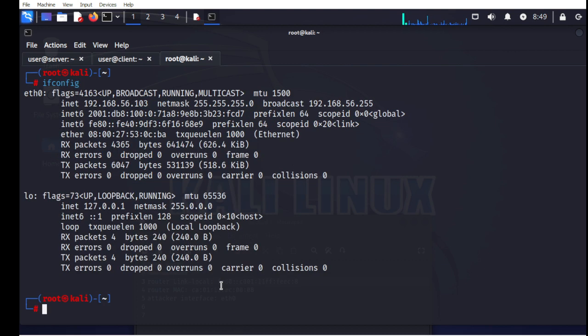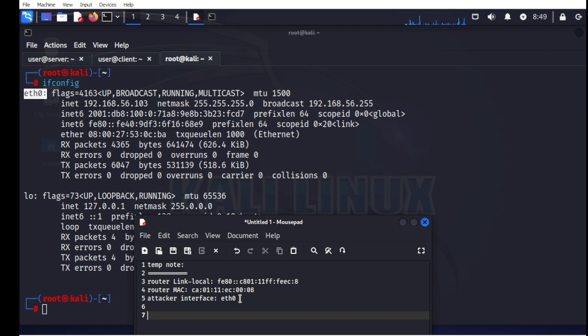Again, if we look at the interface here, we have eth0. So these are the information required to perform the attack: the legitimate link local of the router, the MAC address of the router, and the interface adjacent to the same network that the router is connected to, and the other devices are connected to as well.